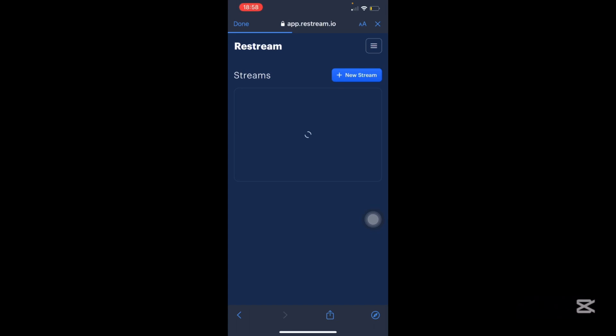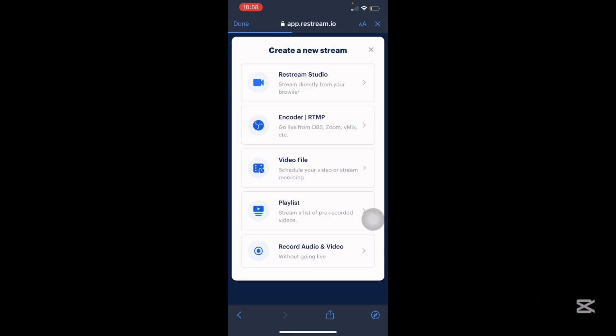Now as an iPhone user, you have to use Safari for this. It won't work in Chrome, so make sure that when you click that link that is sent to your email, it takes you directly to Safari. Please, it is very, very important.